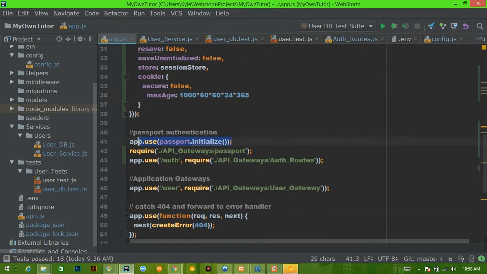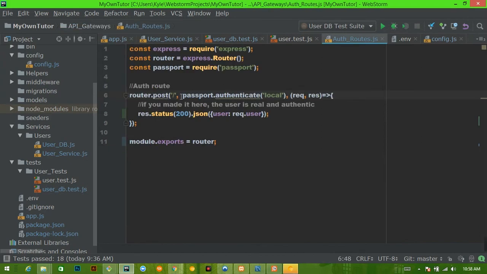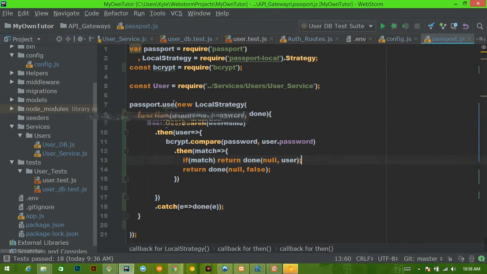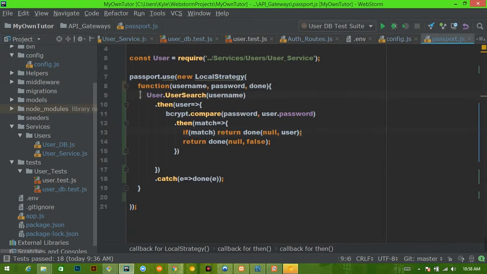We're going to then initialize passport, require in the passport file, and reuse our auth route. Our auth route will then make a call to passport.authenticate, which will call passport.js local strategy. We will find a user based on the username and password that was provided in the body of the post request, which will then return to us a user.